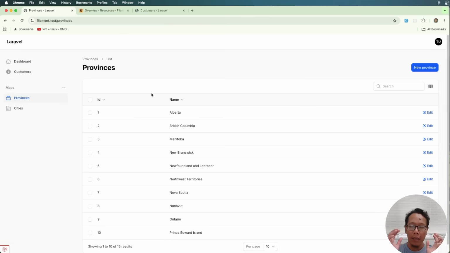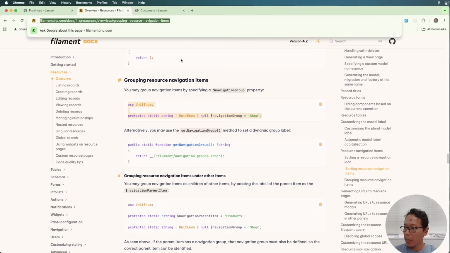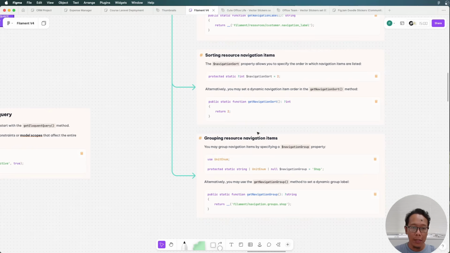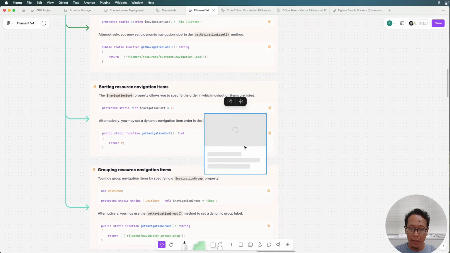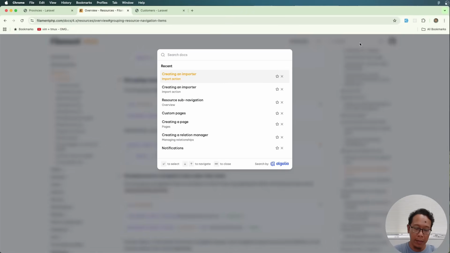Cities. You can group this on the resource, but you can also make this group on the panel. Right, where is it? This is one way of creating a group in the resource. There will be another way. Filament panels. Okay.